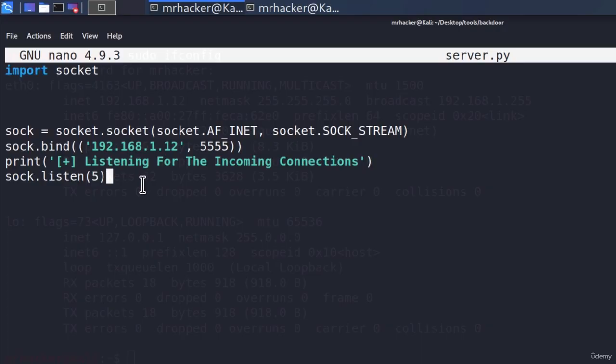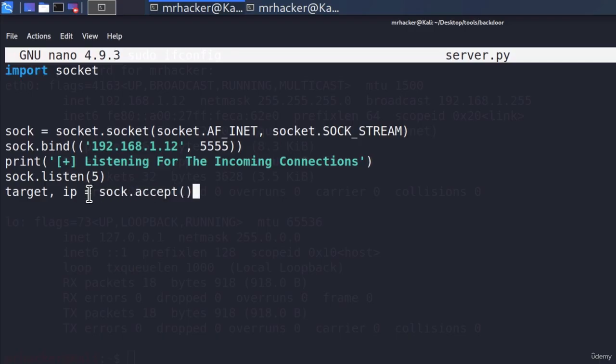Once the target tries to connect back to us, we need to store their connection in a few variables. In other words, we need to store their socket object that we're going to use to communicate with the target, and we're also going to split that into an IP address. So what I'm going to do is type target, ip. These are going to be two separate variables, and they're going to be equal to sock.accept.